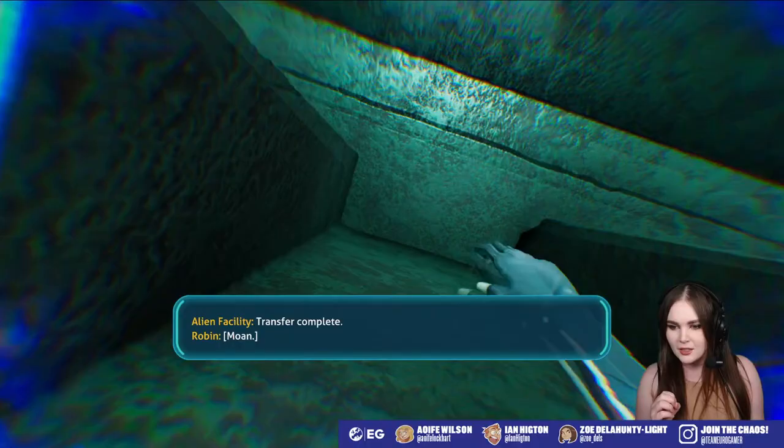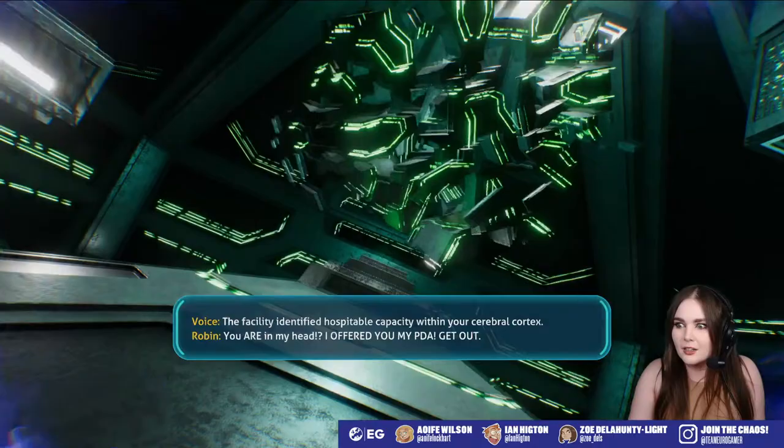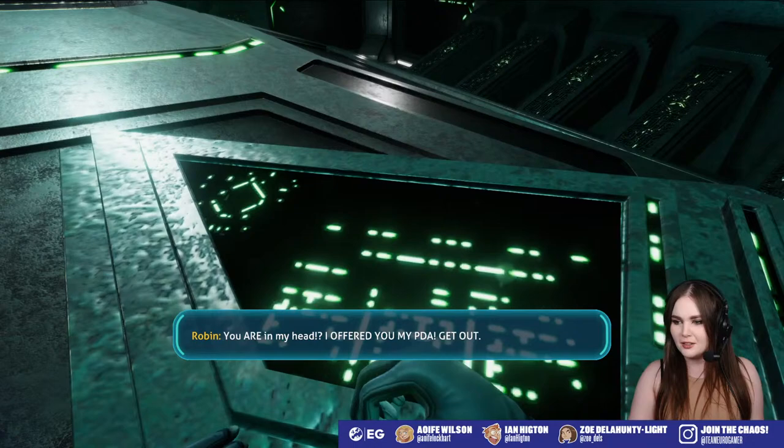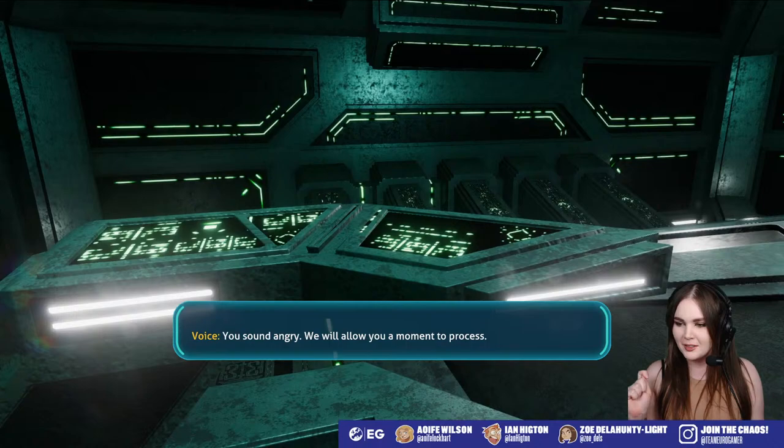How do you feel? Why do you sound like you're inside my head? The facility identified hospitable capacity within your cerebral cortex. You... In my head? I offered you my PDA! Get out! Does your kind perceive a boundary between cybernetic and organic components? My mind is not a component! You sound angry. We will allow you a moment to process. Well... Don't you go silent on me.